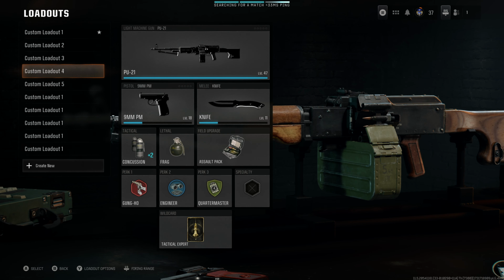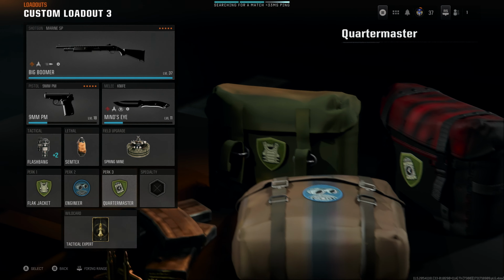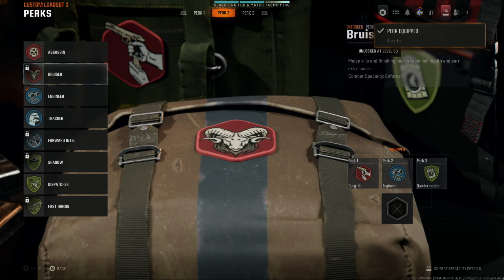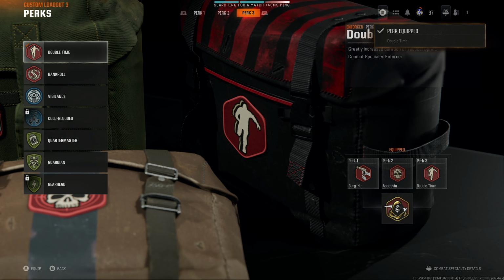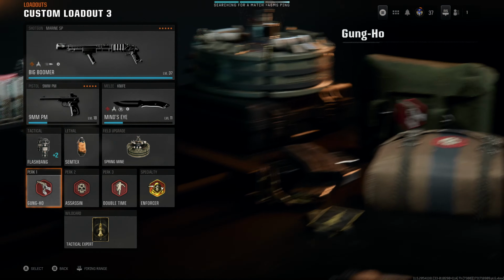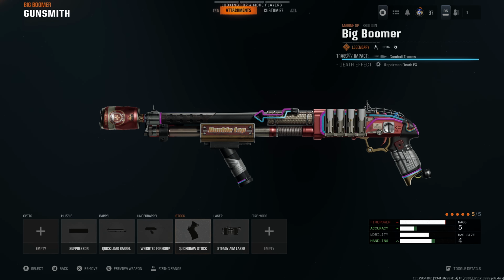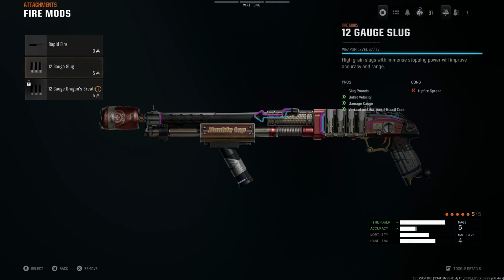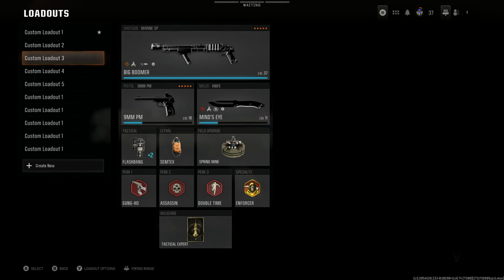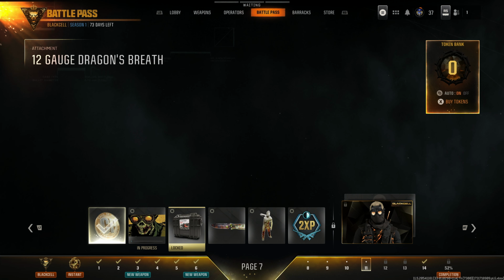And make sure I have this set up. Big boomer, there it is. Well, I guess we'll leave it like it is. The fire mods on here. I don't think I have Dragon's Breath yet. No, I don't have it yet. I'll get it right here in the Battle Pass.